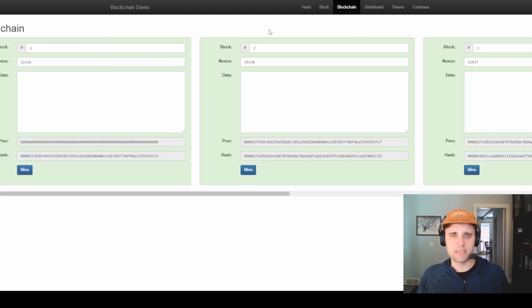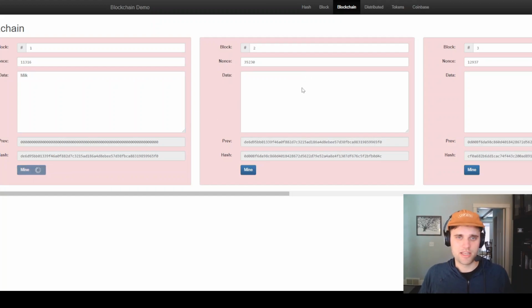Now we can actually take these blocks and link them together. That's right, we have already gotten onto the big scary blockchain and what it actually means. So let's create an immutable grocery list here. I type in some of the things that I want, and as I'm typing in the different things in these different blocks, I'll be mining it to get a resulting hash that satisfies this condition of having 4 leading zeros on it.